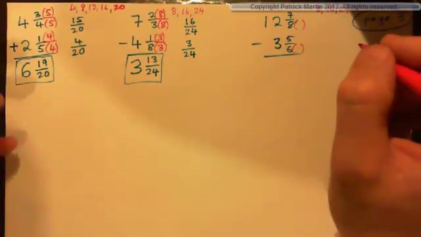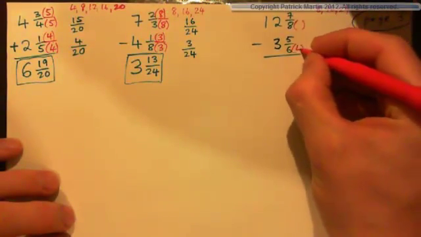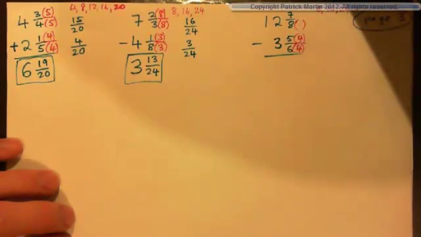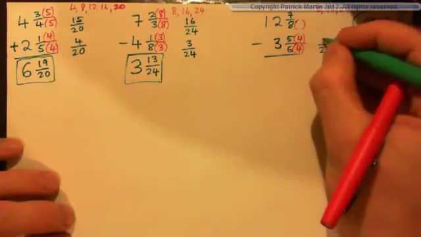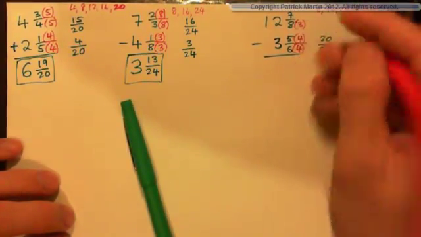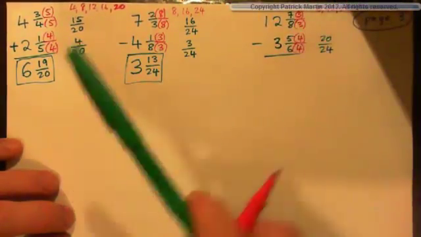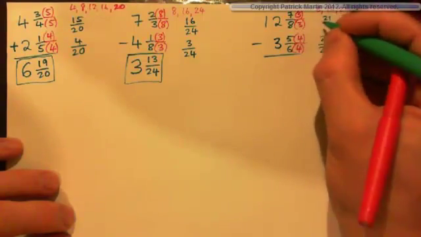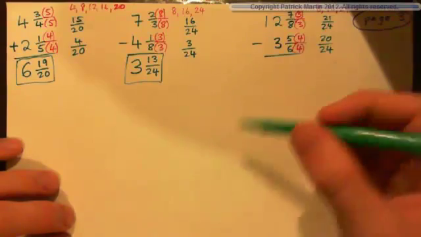Or, you know, the easiest way to make both bottoms is say, well, 6 times 4 is 24, right? So we'll do that. 6 times 4 is 24. 5 times 4 is 20. And 8 times 3 is 24, right? So I've got to times this guy by 3 over 3. So 7 3s is 21. And 8 3s is 24. So I've got 21 24ths.